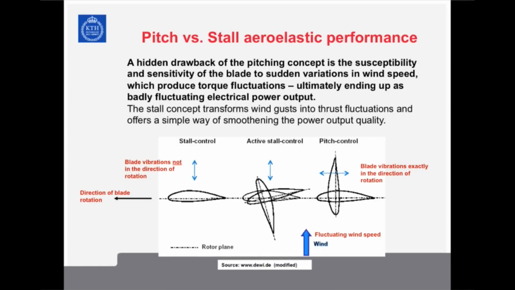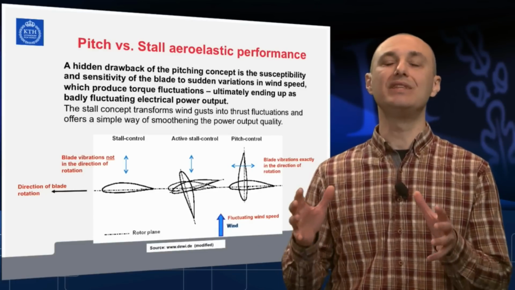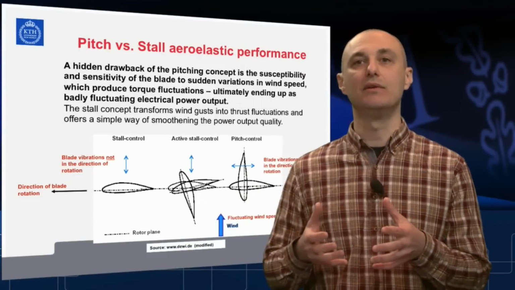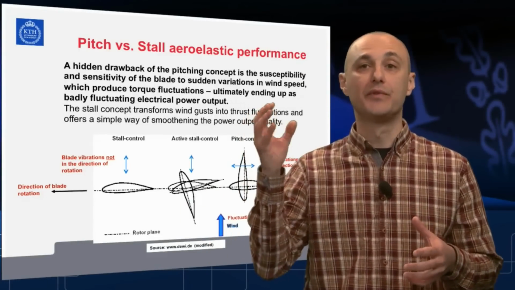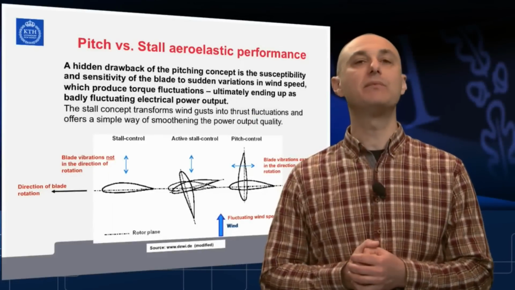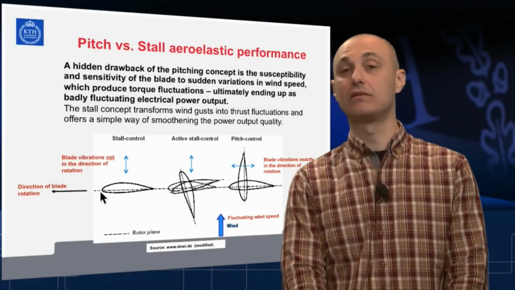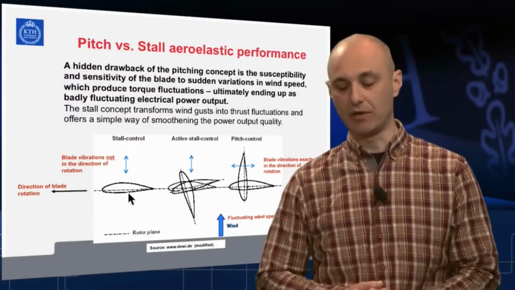The stall is a kind of self-feedbacked control method. It is really good in a way that you do not need to execute an action. You don't need a signal and then actuate a system to regulate anything. It is pretty much self-regulating. As soon as the angle of attack starts to change, the stall appears and the blade is self-regulating.